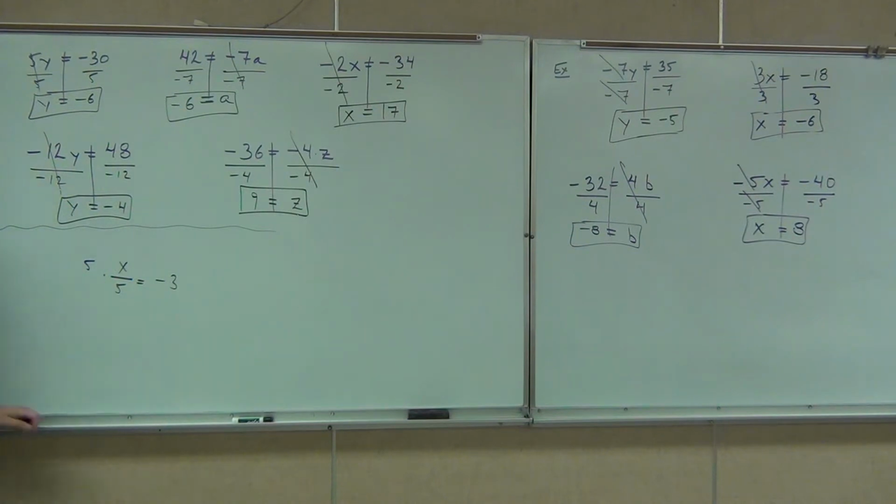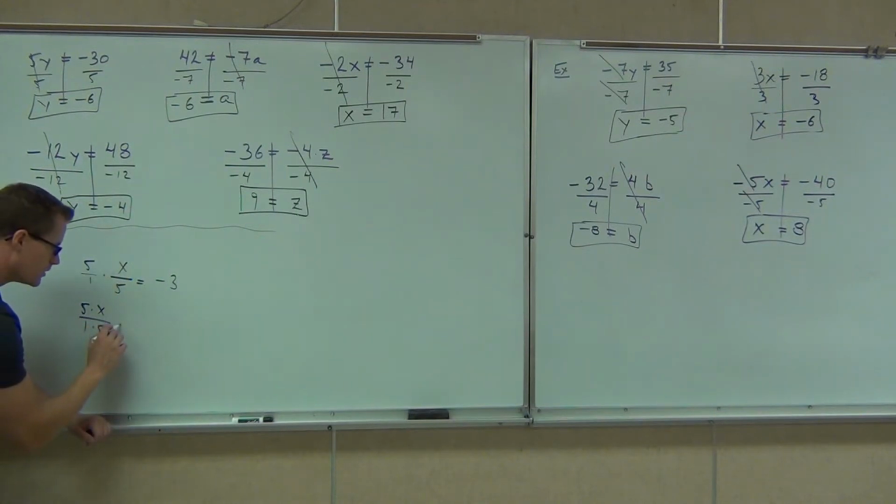Here's why this works. If you really think about this as a fraction, I hope that you know that 5 is the same thing as 5 over 1. Did you know that? How you multiply fractions, I'm going ahead of the game here, but I'm going to show this to you now because I think it's important. How you multiply fractions is we simply multiply the tops and the bottoms, or in other words, our numerators and our denominators. So here's what you could do. You could say this is the same thing as 5 times x over 1 times 5. That's the only part you're going to have to believe me on. Do you believe me on that? That's true?